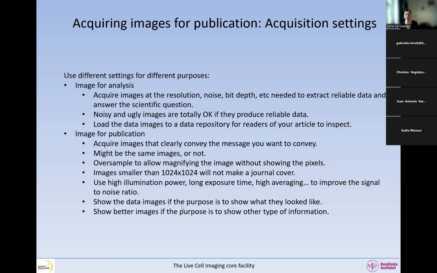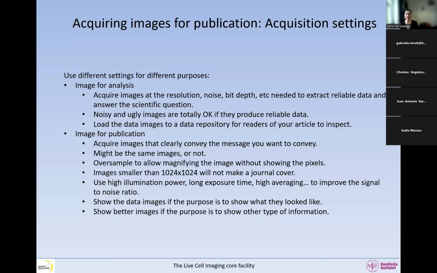And show the data image. The images that you use to acquire data, to extract data, show these images if the purpose is to show what they look like, which is sometimes the case. For example, if you use AI, you have a ground truth image with which you're training your data set, and then you have the very, very noisy images that will then be denoised by AI. Maybe you want to show these two images.